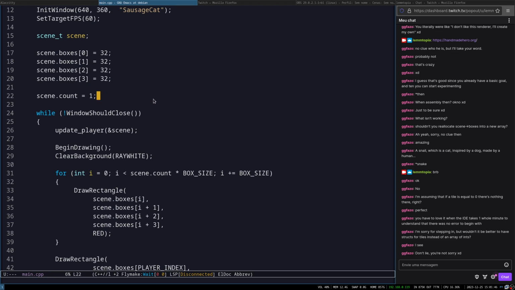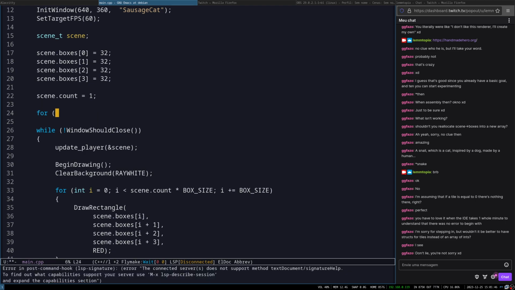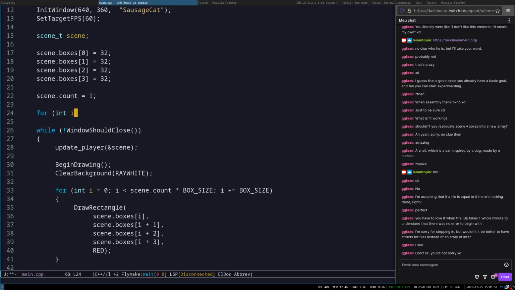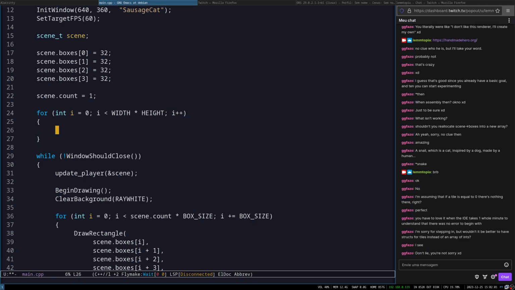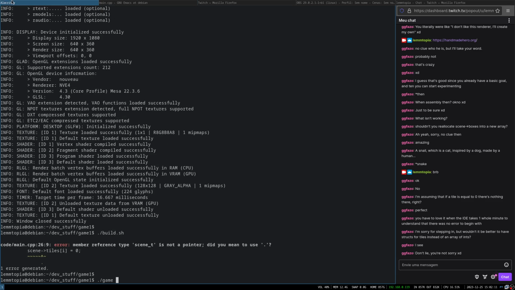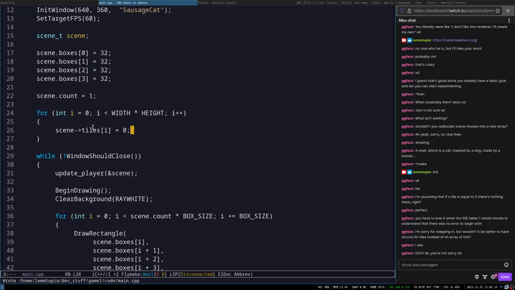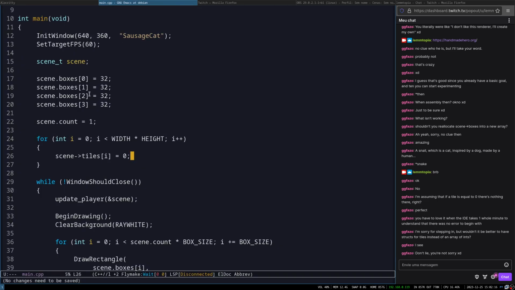Let's just do a for, int i equals 0. Let's zero it just to be sure. Scene tiles. Oh, sorry, it's not a pointer here.